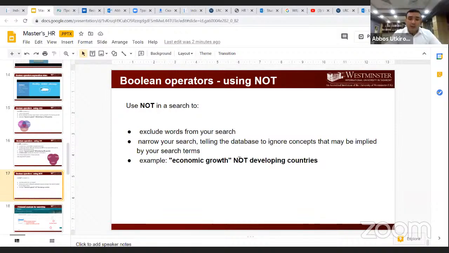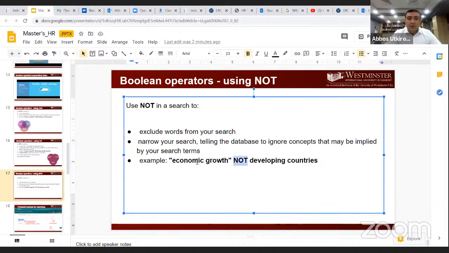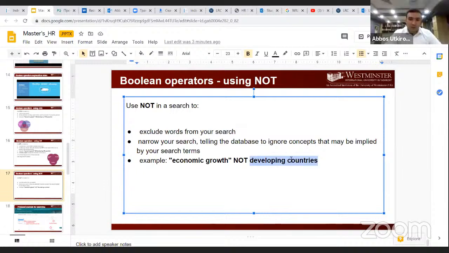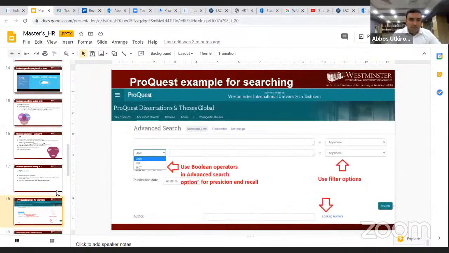It means that if you write NOT in there, the database finds you only the topics related with economic growth, and it excludes the words developing countries from your research. Developing countries related topics and resources will be eliminated when you are searching, and you may save your time.